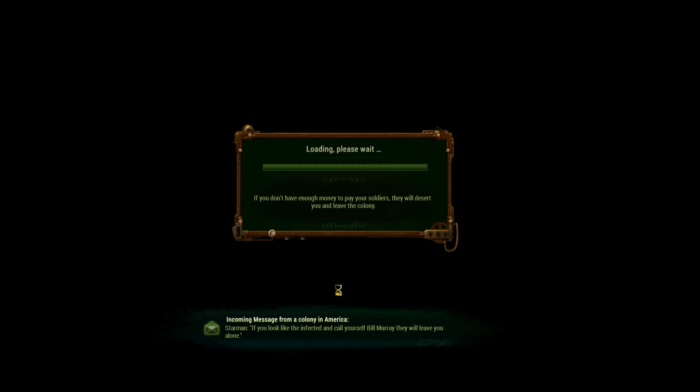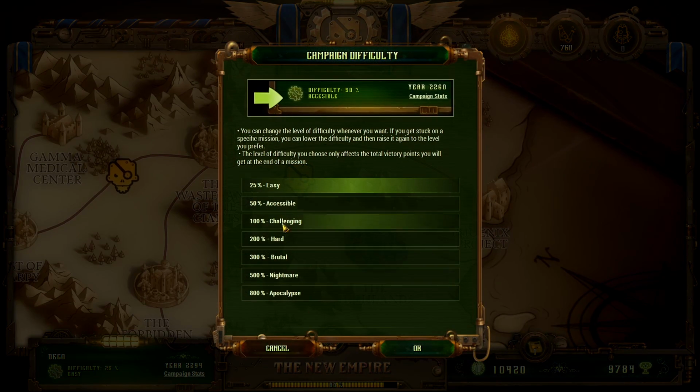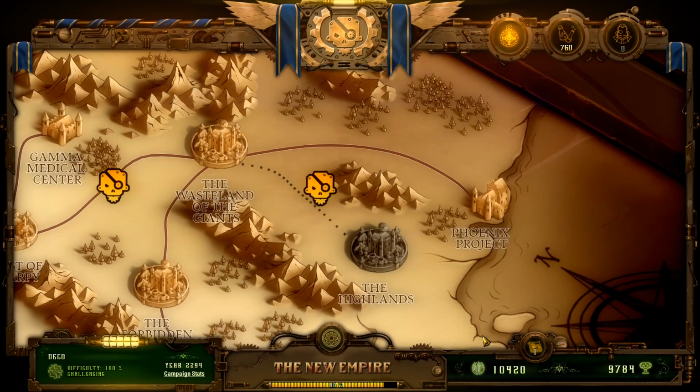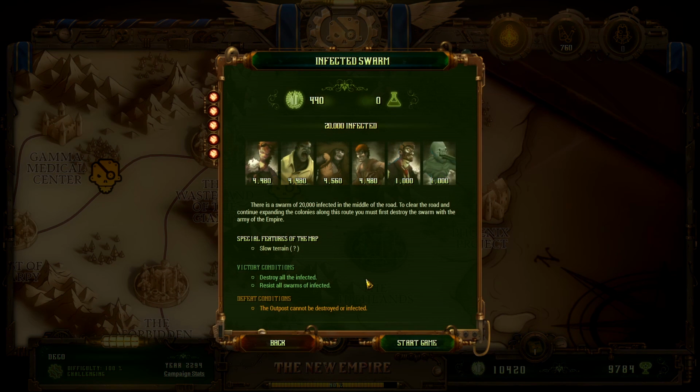That took a long time, but no big deal. Alright, let's turn the difficulty back up so I don't forget, because otherwise I will. So now, we need to deal with this swarm with 20,000 infected. Ugh. It's okay. We have an awful lot of points. 10,400 points. And this does contain spitters. In fact, just spitters. 1,000 spitters. Ugh. Okay. Okay, let's do this.